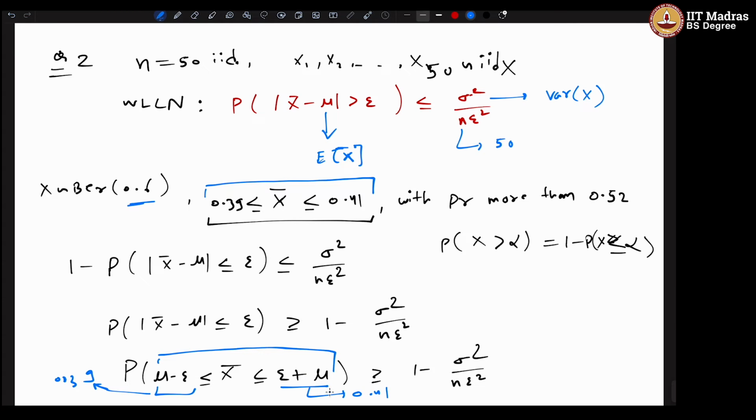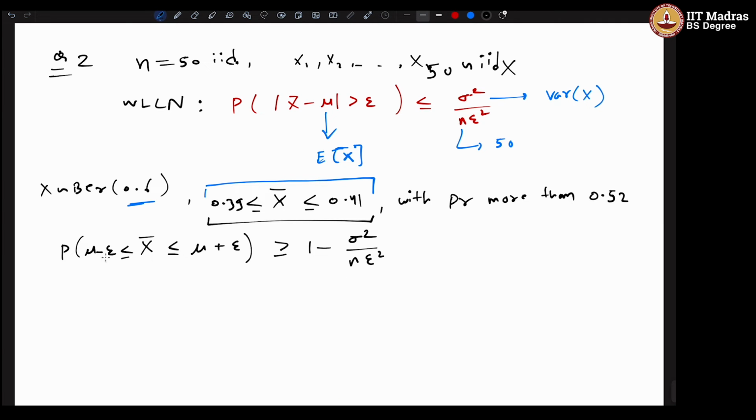So once we get the mu, we get the epsilon, and we know all the values on the right hand side. Like we know the value of variance sigma square, we know the value of n, and after getting the value of epsilon, we can put that here. I was calling it sigma, so sorry, this is not sigma, this is epsilon. So after getting the value of epsilon from here, we can put that value of epsilon in this, and all other values are known, and we will get our upper bound, which we want to be 0.52. If it is coming out as 0.52, then the first option will be correct. So that is what we are trying to verify.